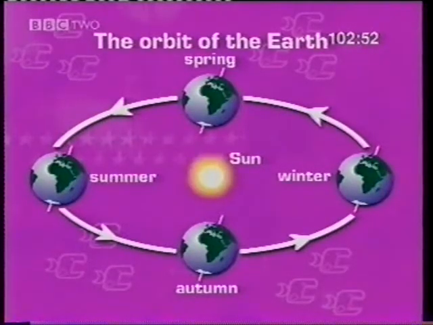In winter, the north end of the Earth's axis is tilted away from the sun. This means in the northern hemisphere the weather is colder and nighttime is longer than daytime. This is directly opposite to what happens in summer, when the Earth's axis is tilted towards the sun, when the weather is warmer and the daylight hours are longer.